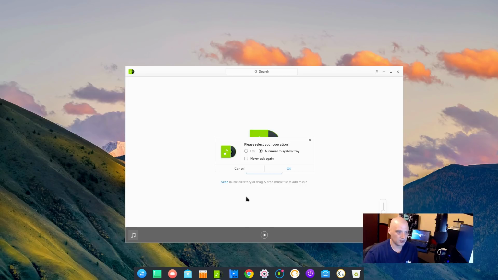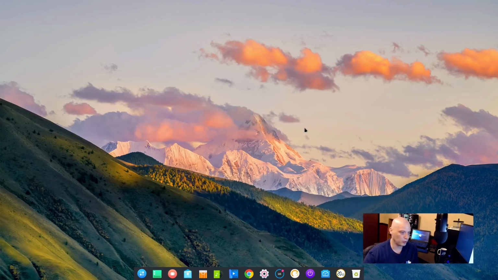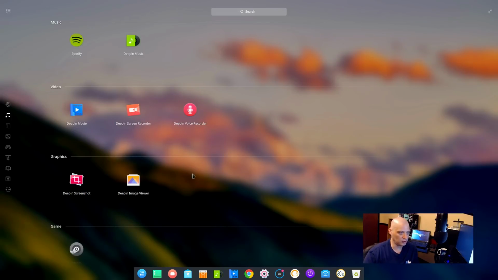I wish I could show you guys a little bit of Deepin Music, but I have no music, obviously, on this brand new VM. So I'm going to select Exit. By default, when you close Deepin Music, it minimizes to the sys tray. I actually want the program to just close all the way out. I don't want a lot of these programs that I open to be minimized to the sys tray, because it'll spike the CPU and memory a little bit, because I'm going to take a look at system resource usage here in a little bit. Alright, under Video we have Deepin Movie, Deepin Screen Recorder, Deepin Voice Recorder.